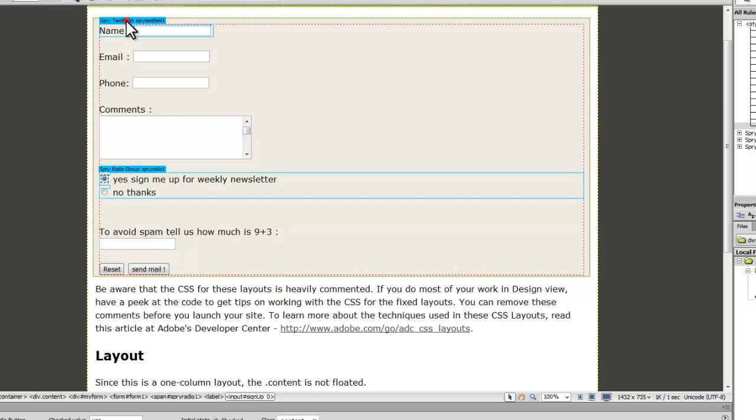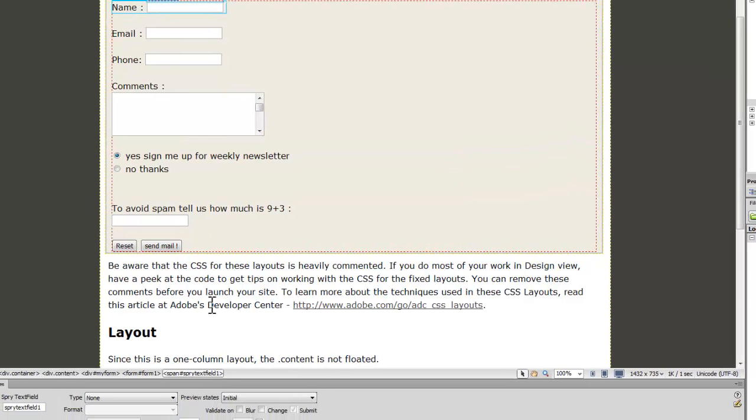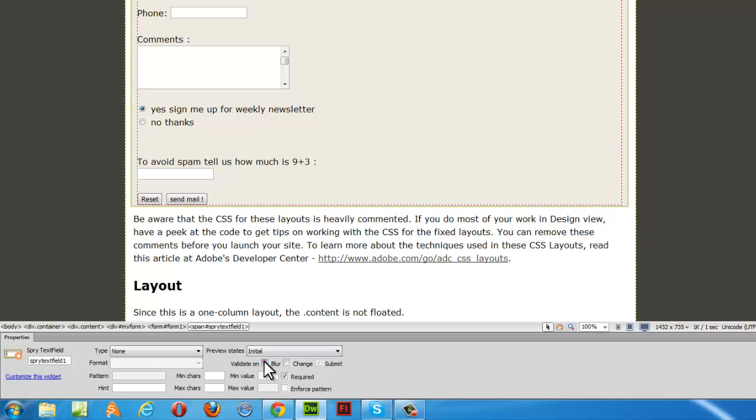Let me click on this blue tab out here, and let me make sure that I validate the data on a blur as well as on a change, including the submit. Okay, have a look out here. This field is required. The user needs to input some data for sure, and the validation will happen on blur, which means when I jump from one field to the other, on change when I start typing, and on submit when I hit the submit button or the send email button. So there are three ways in which the validation will happen.